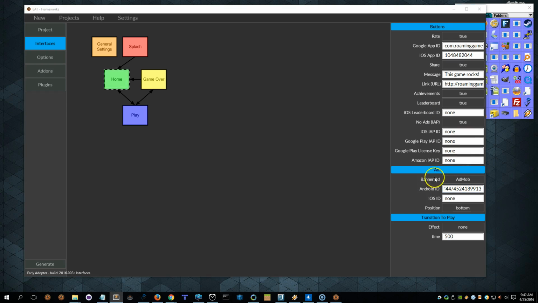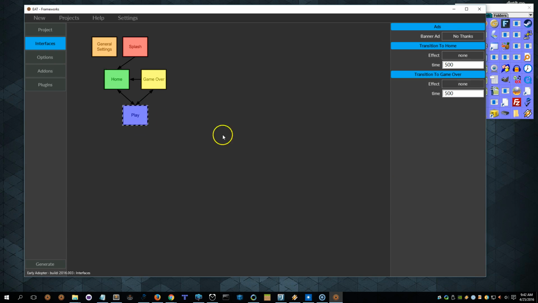Sorry. Paste that in. Okay, so now we've got a launch ad and we're going to have banner ads. And this gets quicker as you go along because let's say you want banner ads on your Play GUI and you want to also have them be from AdMob, which currently is your only choice, but RevMob is almost ready. And I have lined up a number of other providers that I'm working on.